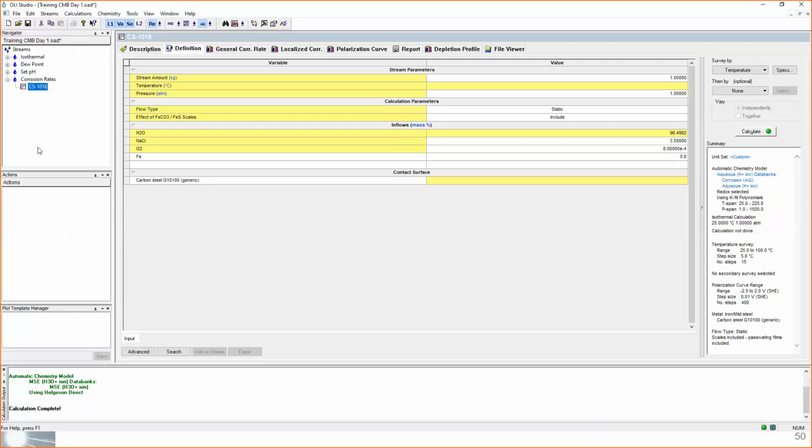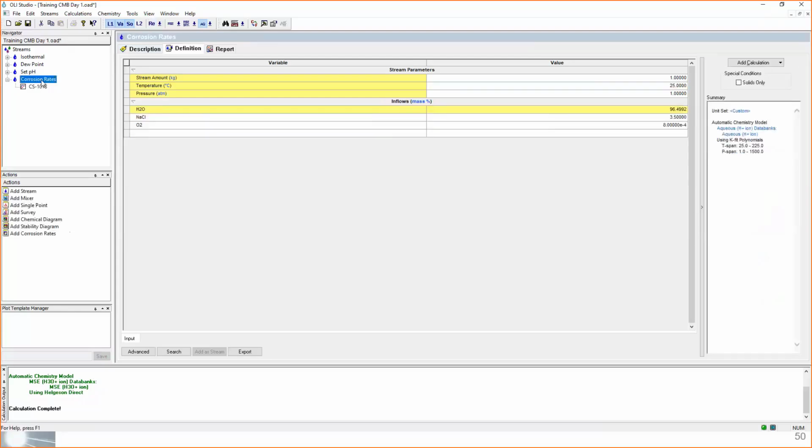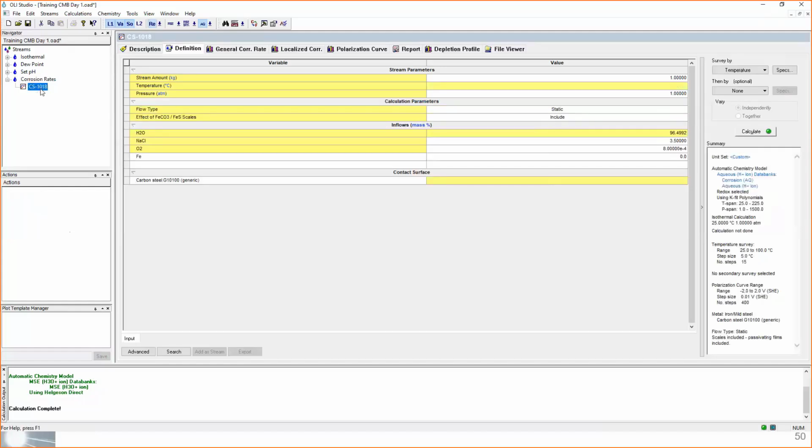Okay. I want you to notice something. The redox button is turned on always. At the stream level it's not, but at the corrosion rate level it is. And it will always turn on the transition metal. Okay? In this case, iron. It knows that we have oxygen, sodium, and chlorine in the system, but they are not turned on by default, unless you are having changes in the oxidation state. But at the moment, let's leave it as iron there.